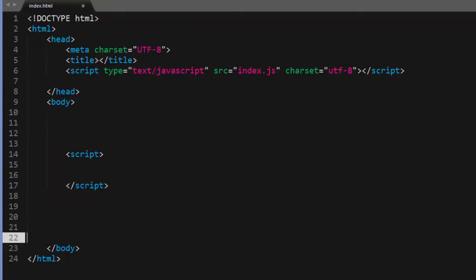The other way is to reference an external JavaScript file. JavaScript files use the .js extension, and it looks like this. You can reference a JavaScript file from an HTML file by placing a script tag in between the head elements like this. Here you'll need to specify the type, which is text/JavaScript, and then you need to specify the directory of the file, which gets placed after the src attribute. So now that we're done with this, let's get on to primitive data types.